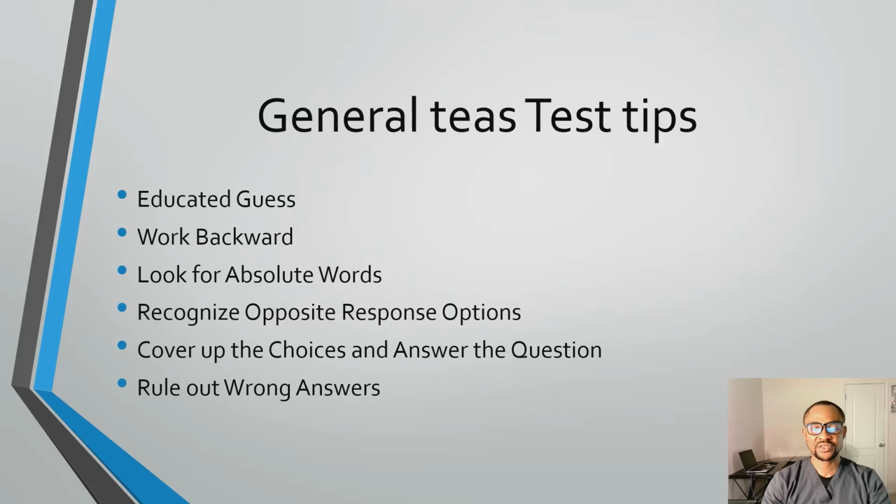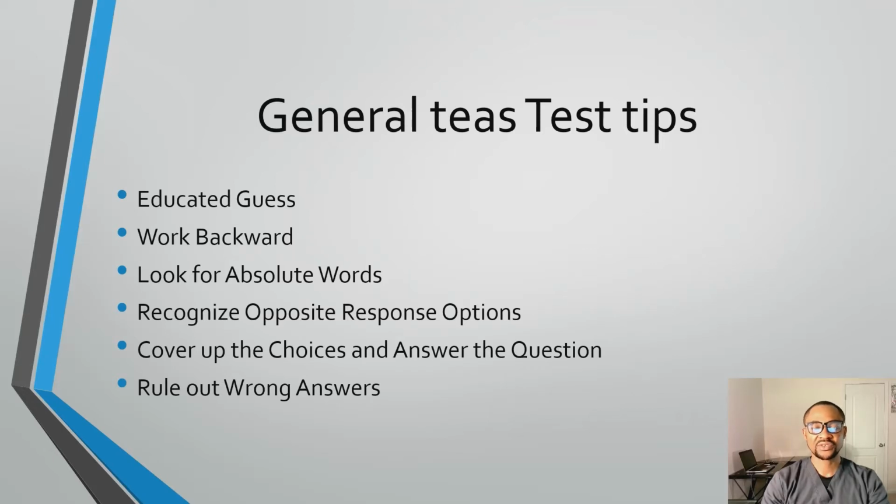So another tip is to recognize opposite response options. Often, if you find two opposite response choices, one is probably the correct answer. So let's say you are asked to choose all that applies. You use your options, and you happen to see that the patient is running a high temperature or a low temperature. So these are two opposite answers, so one of them must be the correct answer.